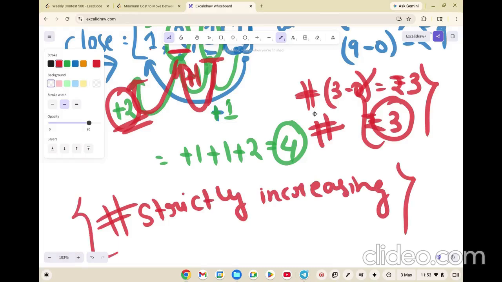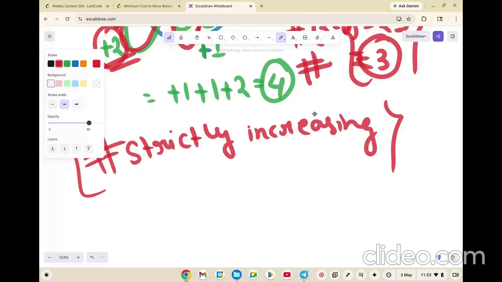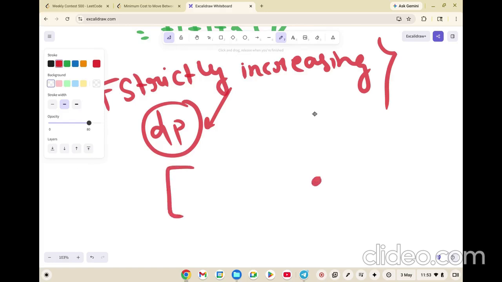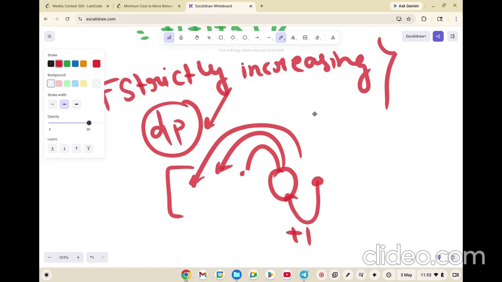But let's say the array was strictly increasing, let's say 1 3 7 14. If I want to jump from this position to this position, it will cost plus 13 rupees. Now let's say I want to jump from this position to this position and then directly to this position. Now what will be the cost? This will be plus 7 here and plus 6 here, which will again be 13. Now I said no, I want to jump from 14 to 3 and then from 3 to 1. That will cost plus 11 and plus 2, which is again 13. So you can try any possible method, but the jump would cost rupees 13 only.